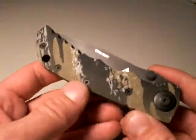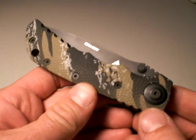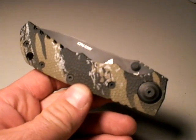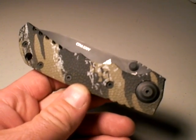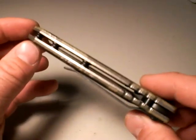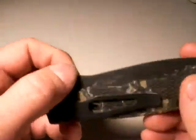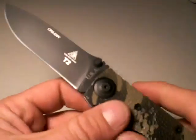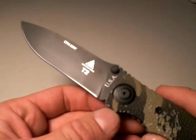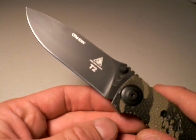First off, the weight. This is not a super lightweight knife. The FRN-handled version I'm holding weighs in at 4.2 ounces, which does exceed my arbitrary 4-ounce limit for a folding tactical knife. But like I've said in other videos, I don't mind going beyond that weight limit as long as the knife gives me something in return. What the T2 gives you in return is an adequately long blade — almost, just under, 4 inches — and that's pretty good. When we have a folding knife with that blade length, we kind of need to expect it's going to weigh a little bit more.